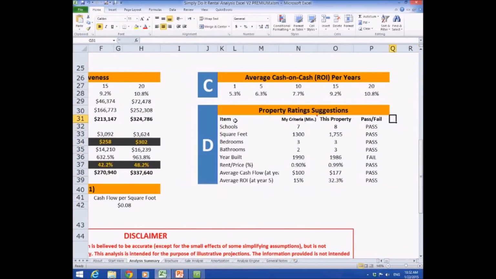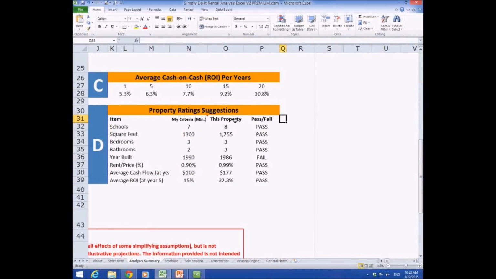Then we have a little section here. It's kind of to help you evaluate each property. This section has two main parts, and you can add to it, but there are multiple factors that we typically see and are typically concerned about, and you can add if you want to, of course. These are factors that we want to evaluate. I call it the baseline criteria. This is your baseline criteria, meaning the threshold that will determine if this is a good property for me, at least for an initial evaluation.